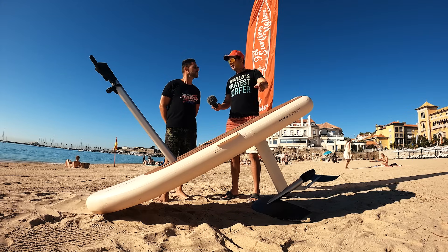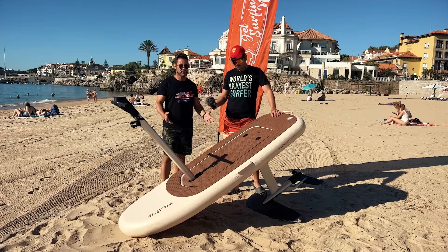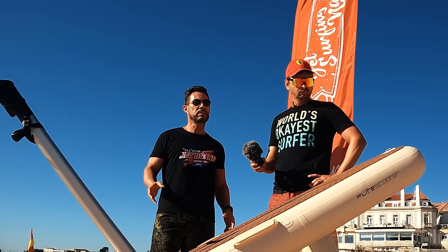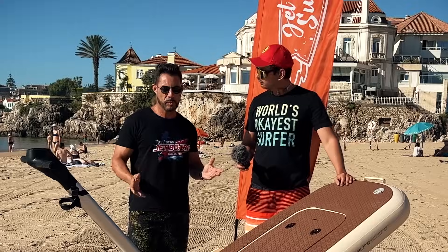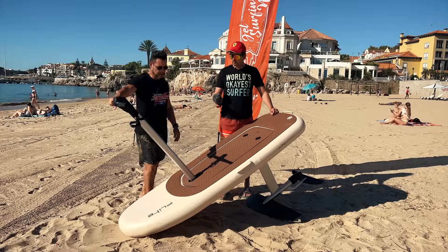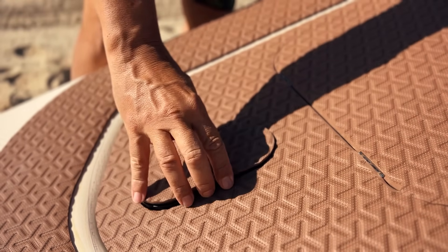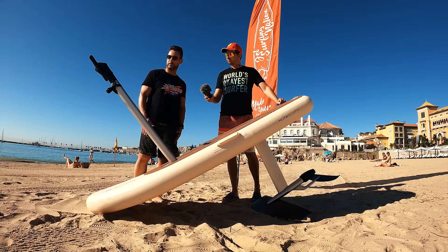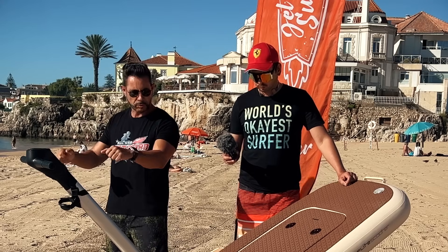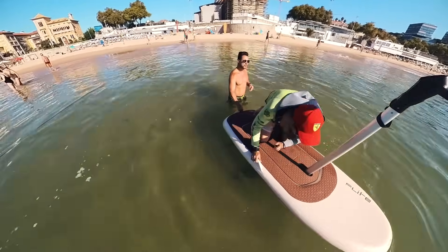Pedro introduces the Flight Scooter: it's a seven-foot board, built to be the most accessible board for everyone, so now everyone can have the feeling of e-foiling. It has a brilliant handlebar that is removable — you can take it off, put a cover lid on, and turn it into a normal airboard. It has a throttle on the thumb, and because you have four points of support, you ride like this — you can start on your feet just standing, grab the handlebar, put some power on, and go.